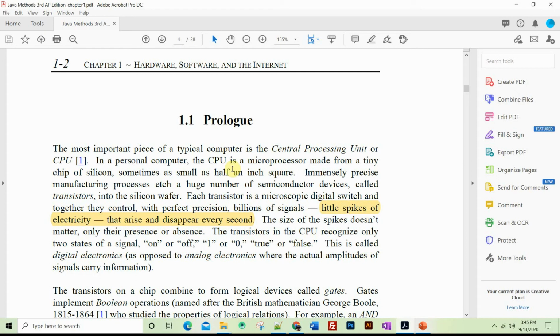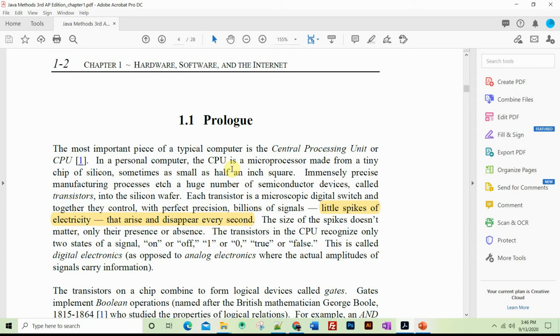So here's a problem. What are those billions of signals? Little spikes of electricity that arise and disappear every second. I don't think so. How about, guys, let me say this.